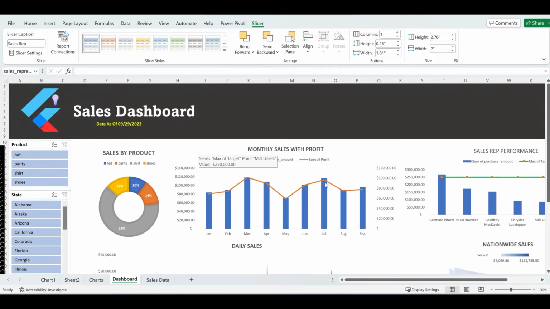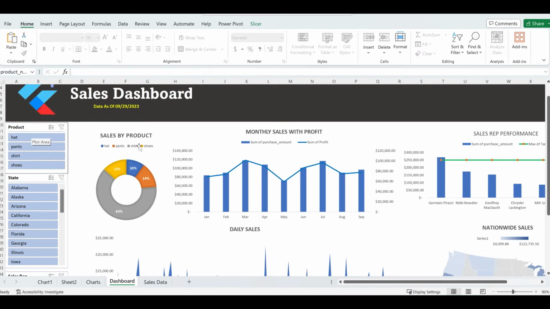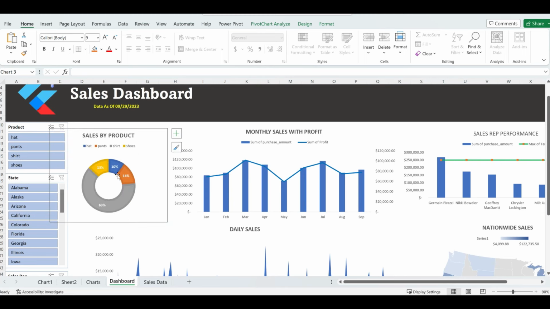So if you want, you can change the color for this by just going to. Before we do the rest of the slicers, let's adjust this a little bit so that we can see the whole graphs, the whole charts. So I'm going to shrink this a little bit and move it all the way to the left.